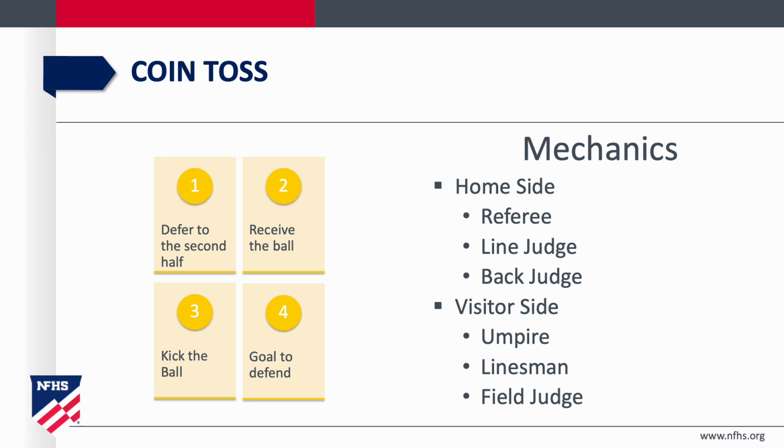The umpire, linesman, and field judge should come out from the visitor side. The umpire should be directly across from the referee with his speaking captain right next to him. Once the players come out, the referee should be facing the clock with all other officials at the closest 5-yard line facing the referee. The umpire should step up to the players when it's time for the coin toss to help confirm the call of the visiting team.